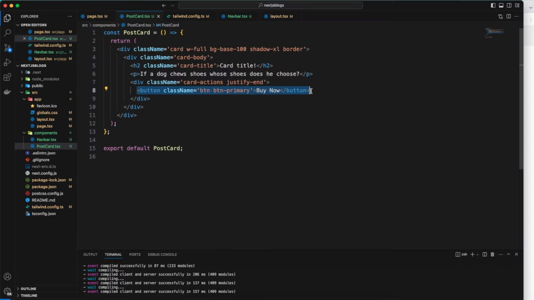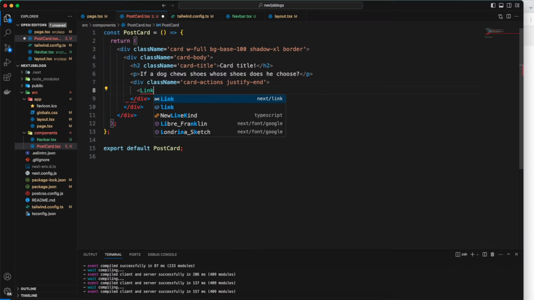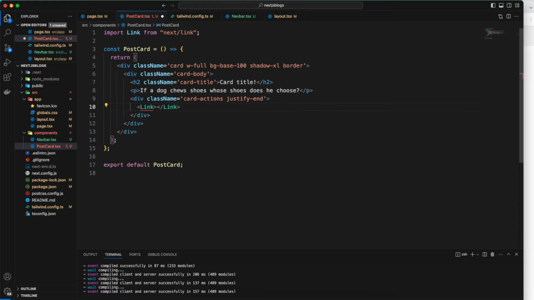I'm gonna use link, because when we click that, it should redirect me to the detail page. So here I'm gonna say href, and here I'm gonna say /blog/ whatever the ID. So in this case, I'm gonna say wine, for example. And in here, I'm gonna say, let's say, read more, just like that.